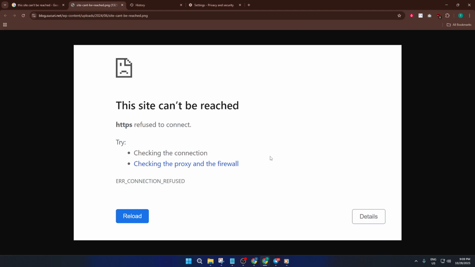After that, restart Chrome. It's simple but effective. Just close out of every browser window, wait a few seconds, and then reopen Chrome. This lets the browser start fresh and can resolve lingering errors, kind of like rebooting your computer after making changes.